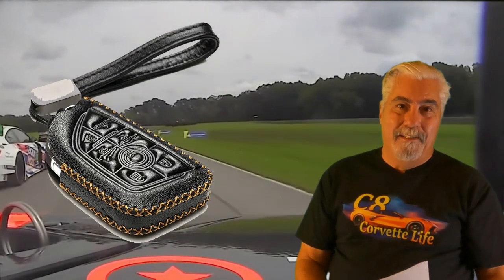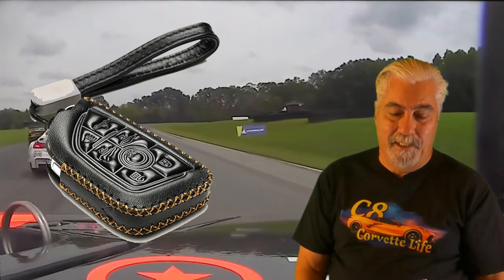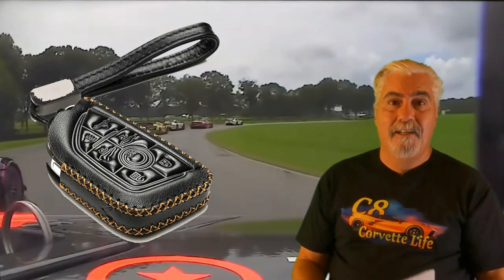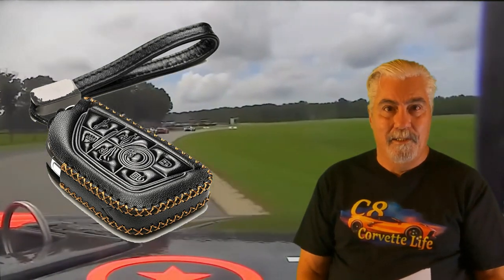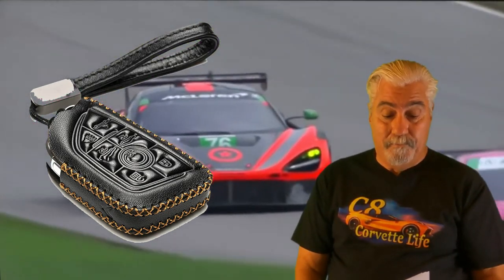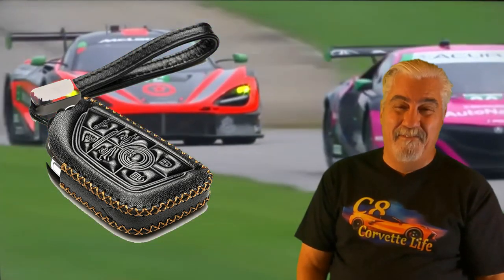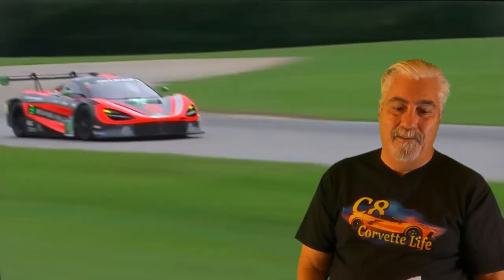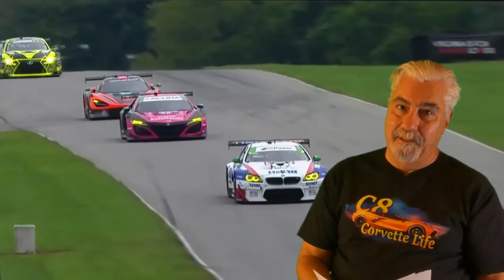The dark brown doesn't really match any of the C8 interiors. They come with the proper button layouts for both the coupe and the HTC. There's an extra button on the HTC fob to open and close the roof. They're currently priced at $15.99 for all options — you can't beat that at all. Product link in the video description.